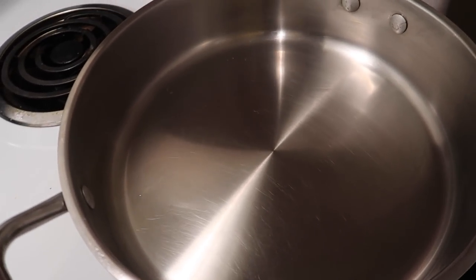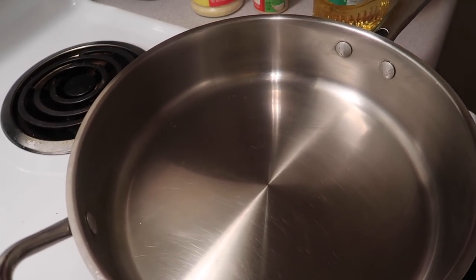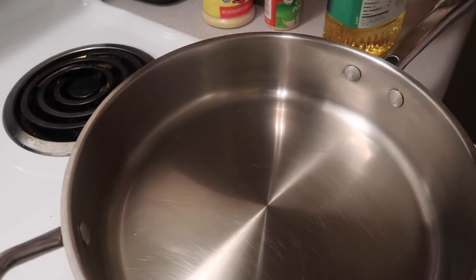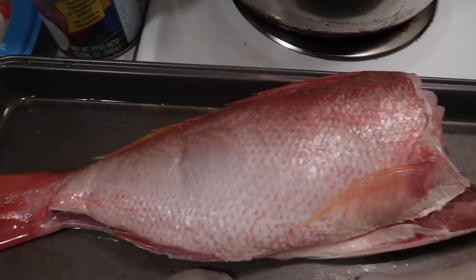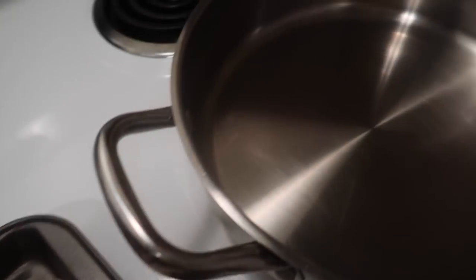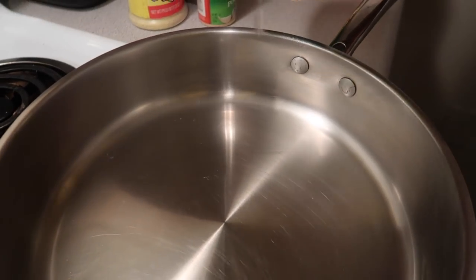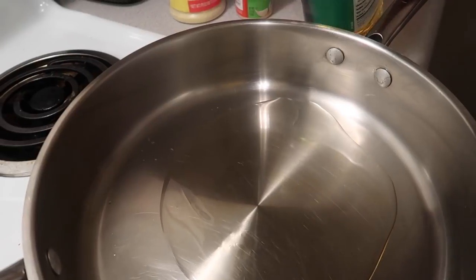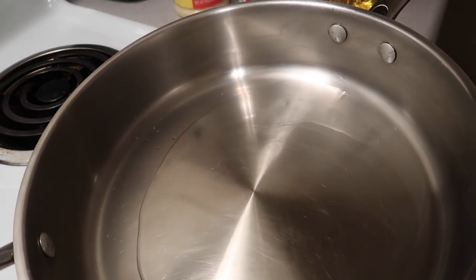Hey gang. So today, guys, we are doing a red snapper with coconut milk. To start off with your recipe, that's our beautiful piece of snapper. It's a whole snapper with the head off. We're gonna add some oil to the pot, just a little, not much, just to coat it really good.